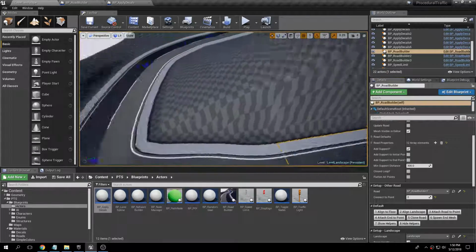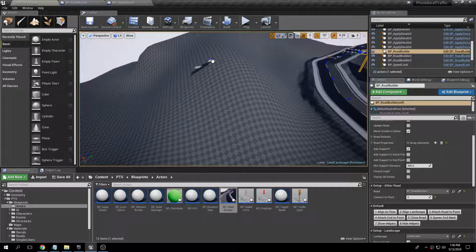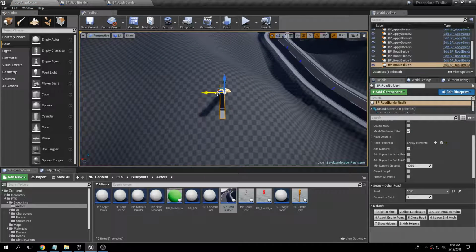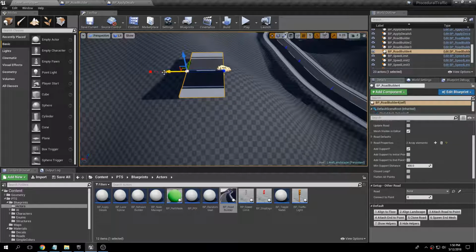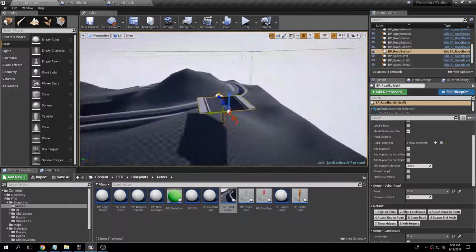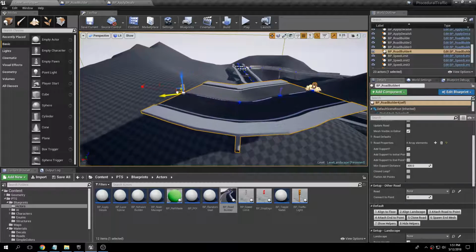So if I were to grab a brand new blueprint here, and I just drop it in here. It's again spline based, as you can imagine. Let me bring it up a little bit more, and I can just duplicate my spline points. As you can see right now, it's set to automatically add support.